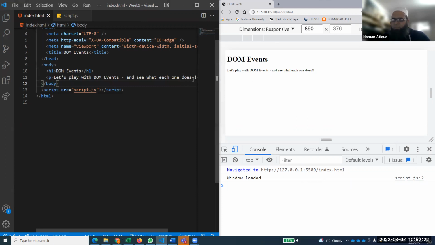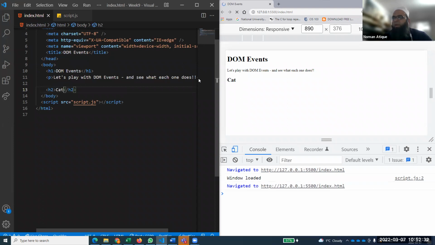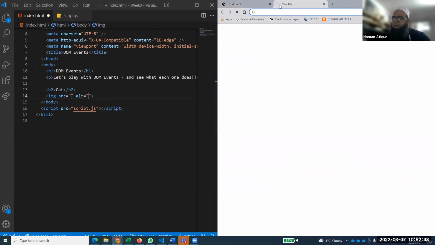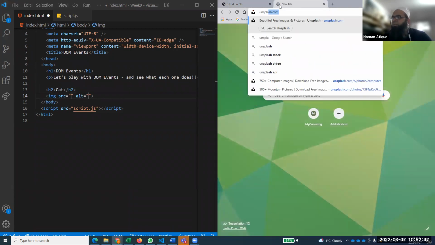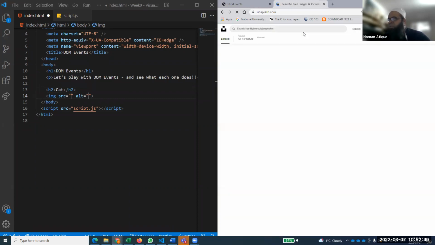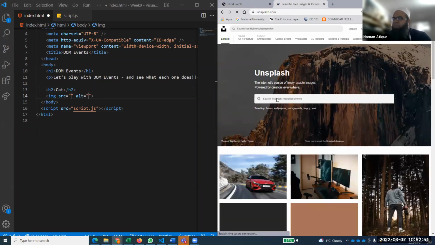Now, let's go back over there and try to create some more fun things. Let's try to bring up some picture from the outside world. So I might say, for example, H2, we love cats. So I want to bring a cat picture over here, right? To bring a cat picture, I'll use an image src. Now you remember, I have given you unsplash.com. And this Unsplash gives us a very nice feature. We can directly put some pictures over there.